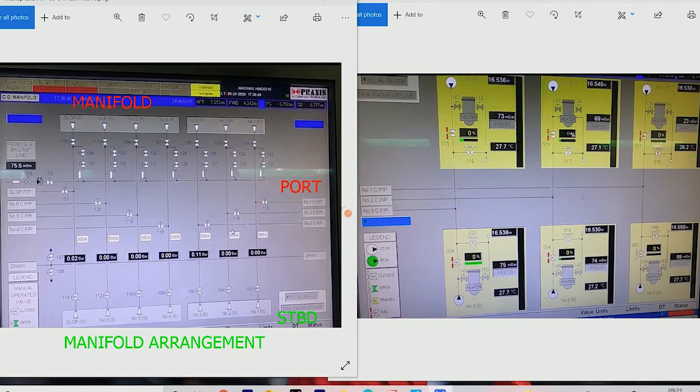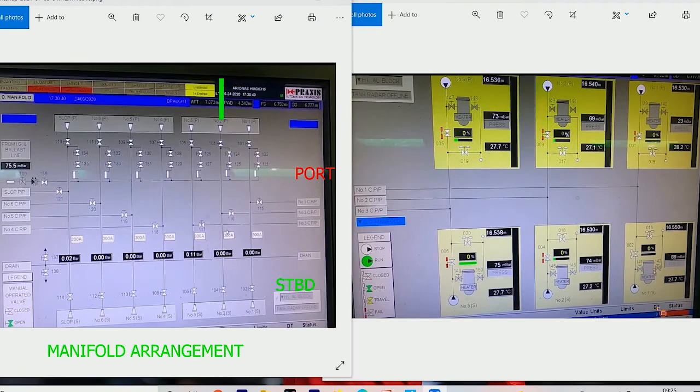So same is the case for discharging. If you want to do discharging from 1 wings through the 2 port or 2 wings manifold, how would we do it? For example, if you want to discharge this 1 starboard from the 2 wings manifold, how would we discharge it? Same: start the pump, the cargo will flow to the discharge line, keep this drop valve shut, the cargo will flow over here, it will also go to the other tank, keep the other tank's valves shut, discharge and drop shut, the cargo will flow over here, open the line master valve, the cargo will flow over here.